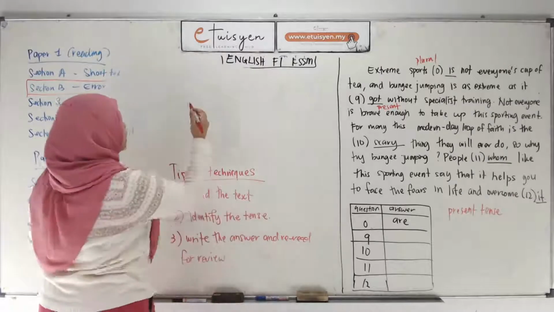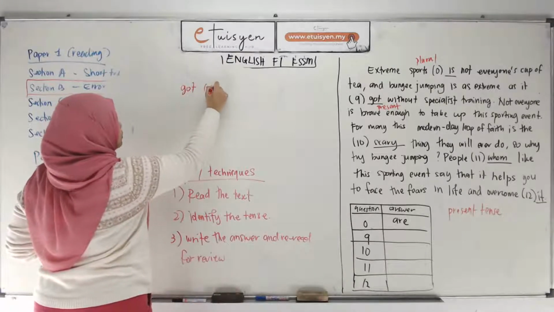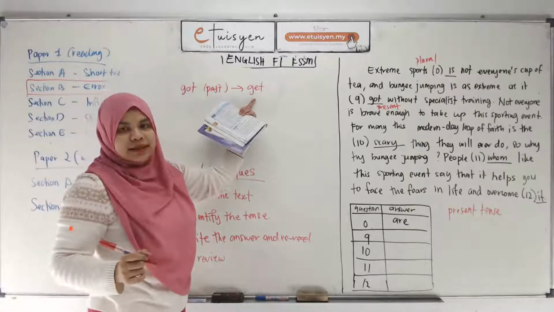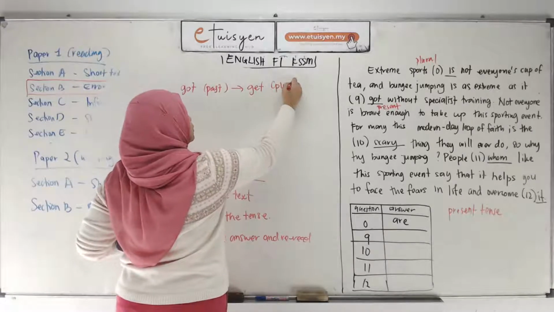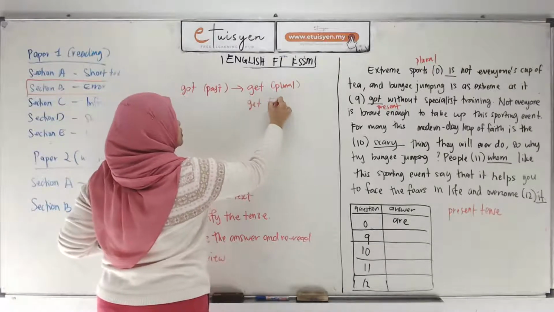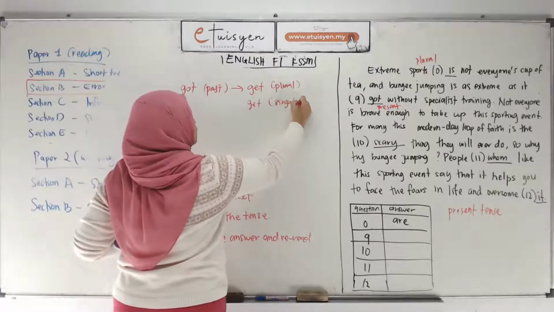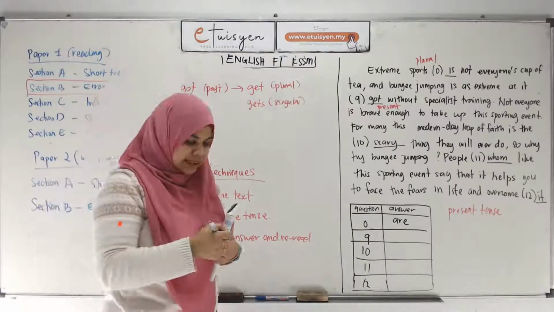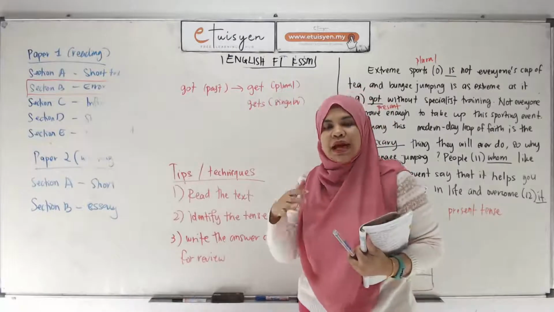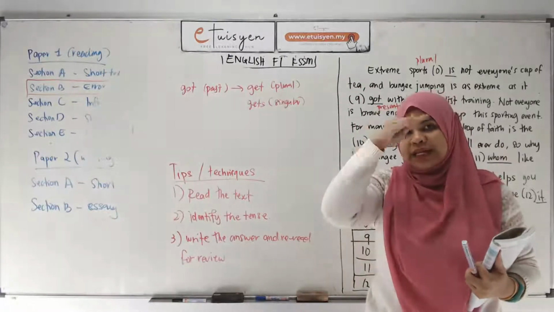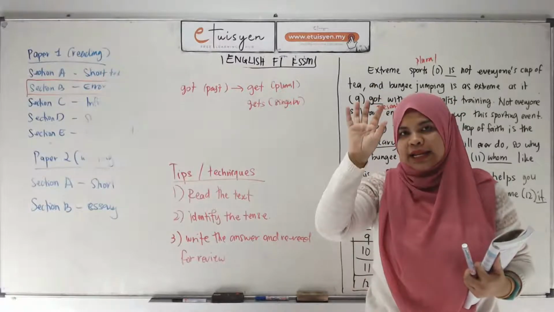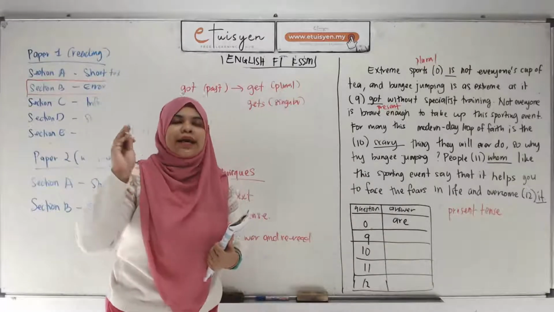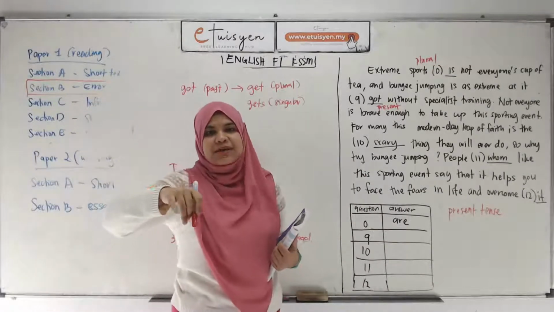Okay. Got is a past tense, past for get. Okay, now get ni, ini adalah untuk plural sebab kalau get untuk singular, kena ada S. Okay, remember our present tense, okay, simple present tense where our words, remember that Miss ada pesan dekat korang yang you have to make that table, kalau root word dia apa and then dia punya past participle, simple past dia bentuk macam mana, tambah ed ke tukar dia punya spelling apa, and then kalau dalam bentuk ing dia macam mana spelling dia.